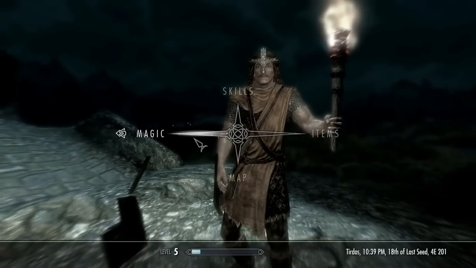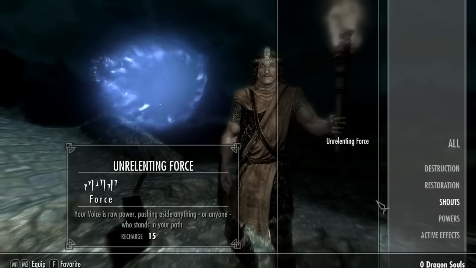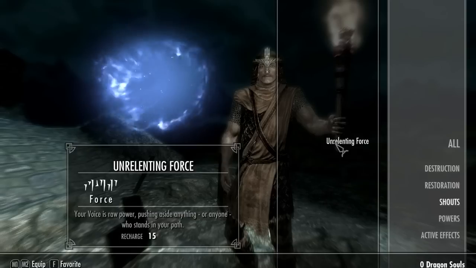Let's see if I can. Let's go to magic, shouts. Your voice is raw power, pushing aside anything or anyone who stands in your path. Let's try this.